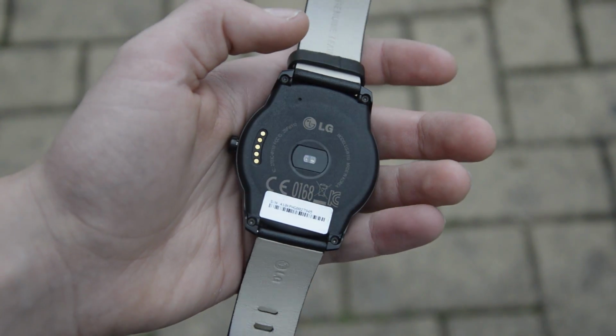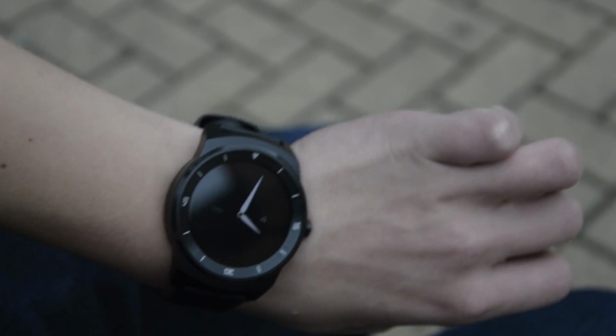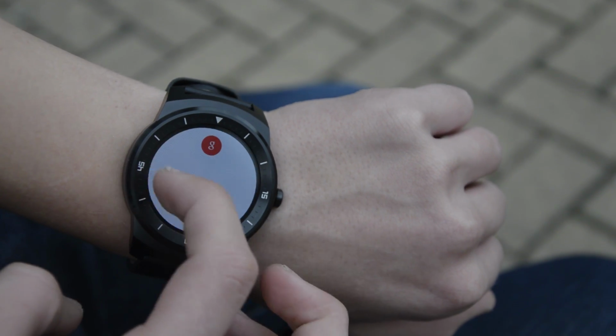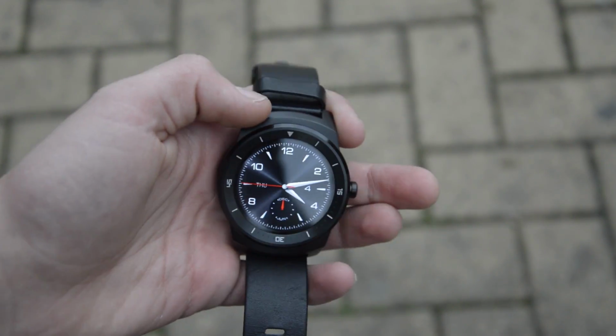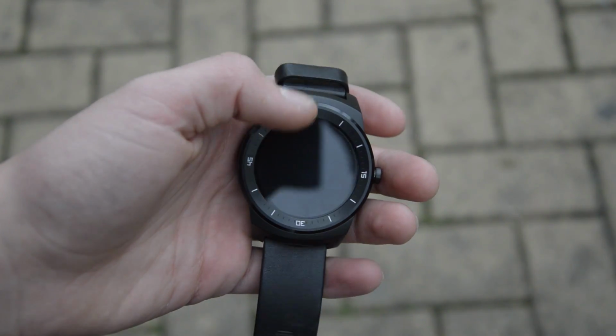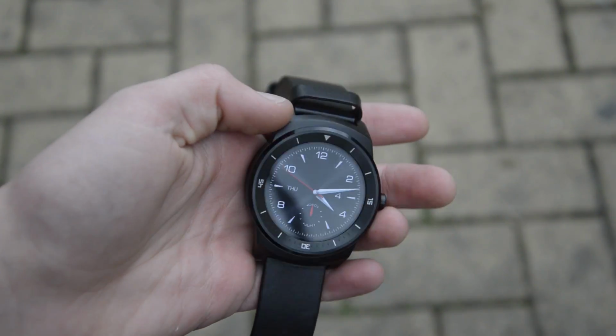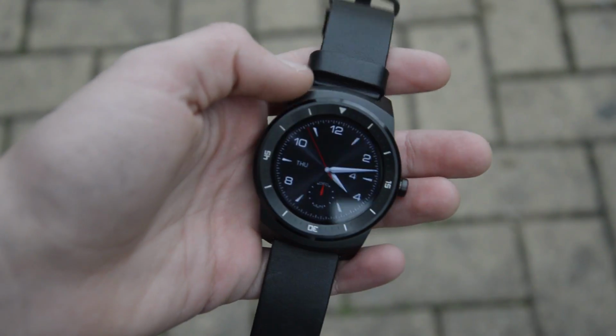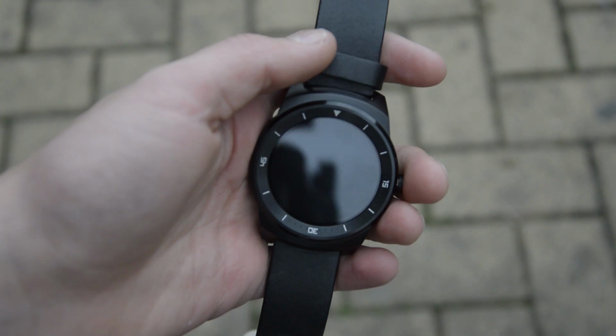I quite like the design, however it is way too big for me and I have small to medium sized wrists. The strap is fine, but the watch itself is huge. It has a 1.3 inch display with a pretty thick bezel, which does make it look like a normal watch, and it's one of the first smartwatches that is designed that way.